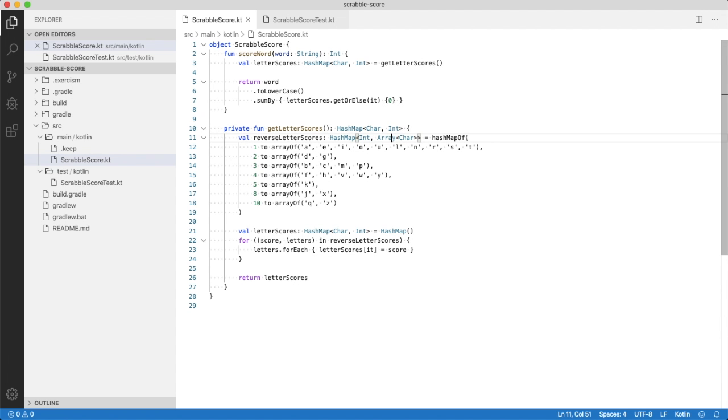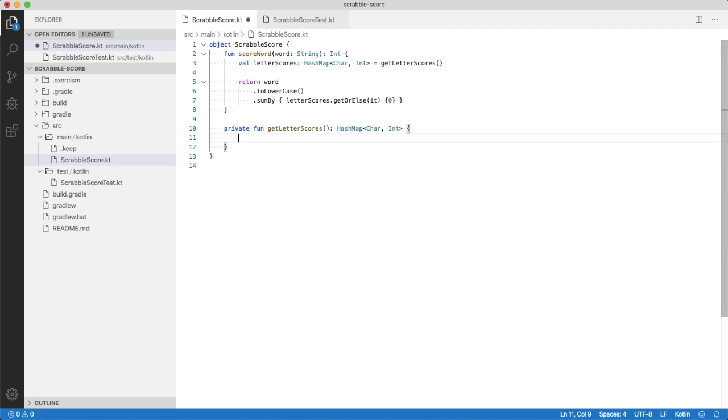But this approach is a bit convoluted. The trick to all of this is not to build the whole hash map at all, but rather use a when expression. When expressions replace switch syntax. What is interesting about them is that you can combine multiple branch conditions with a comma, which is exactly what we need.